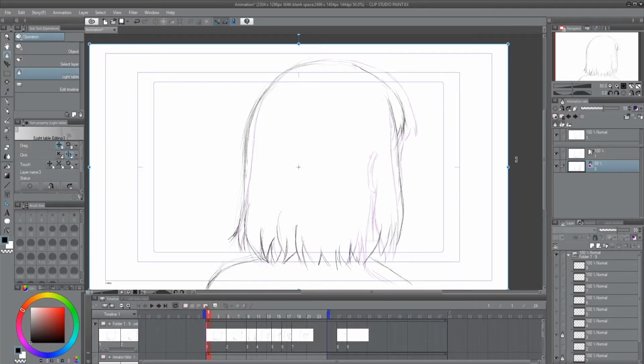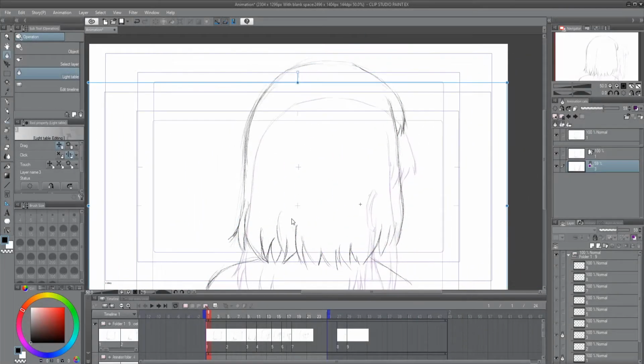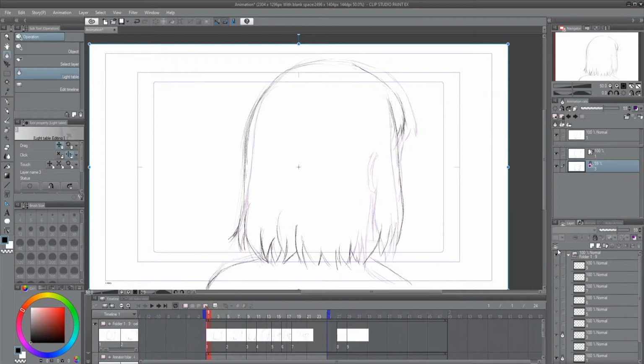I'm using a pen tablet. If you have any errors or you can't do anything, make sure you check the settings of your tablet or your pen. When I have errors like this, when I can't move, it's usually because I'm on eraser mode. In pen mode, I can have free control over it. All right. So that's the cell specific light table.